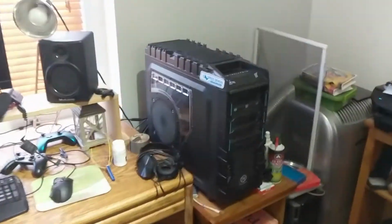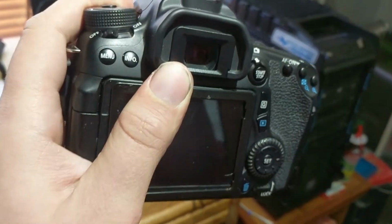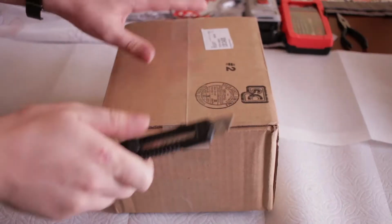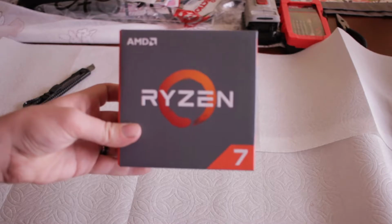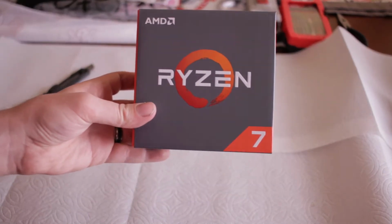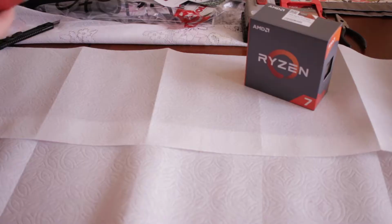Well, here is the tower and most of the other components I will be making it with. Now, I just need to switch cameras here. There we go. So the processor of my new build is the AMD Ryzen 1700X. It's an 8-core, 16-thread, 3.4 GHz processor. Now I was lucky enough to pre-order this the millisecond it came out.